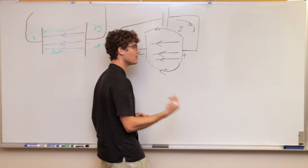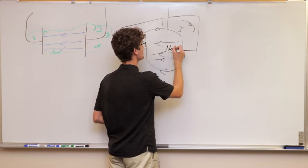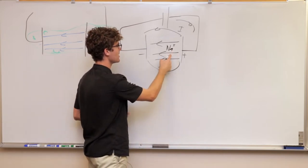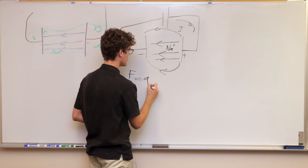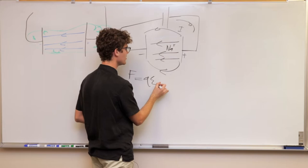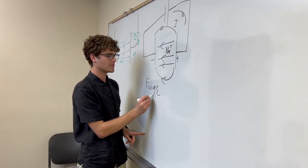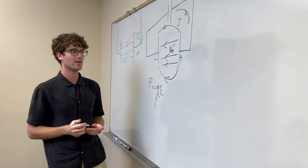Now what happens if I put an electric charged ion inside of this capacitor is it's going to feel a force from the electric field. The force is going to be equal to the electric charge of the ion times the magnitude of the electric field that it's in. This sodium ion is going to feel, because it has an electric charge of 1, that times the magnitude of the electric field.